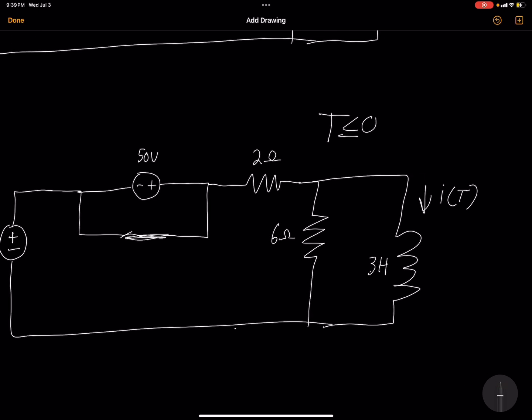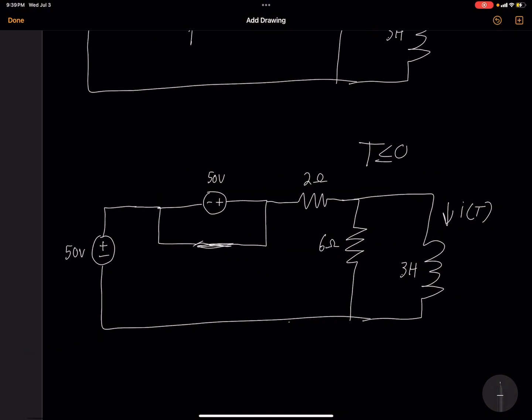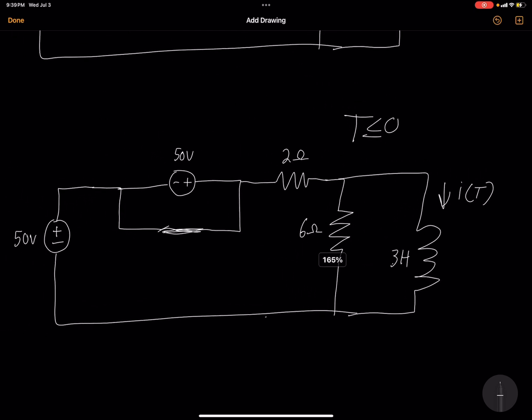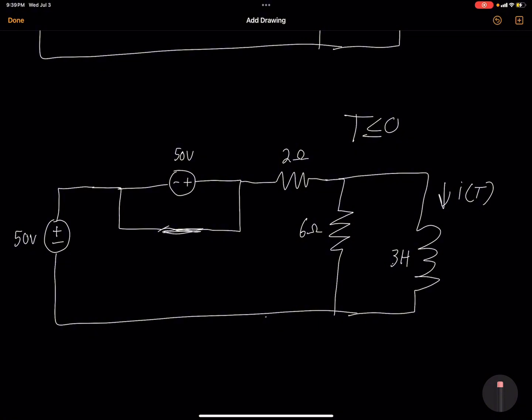Anyways, we need to figure out the initial current across that inductor there. In order to do that, we know that as this circuit, for t before 0, the inductor has sat for a very long time. And inductors that sit for a very long time are shorted. They are a short circuit. That is what they act like. So we need to find the initial current through this shorted wire over here.